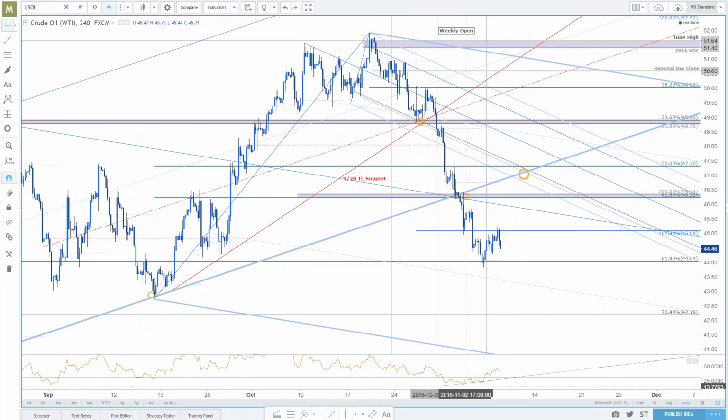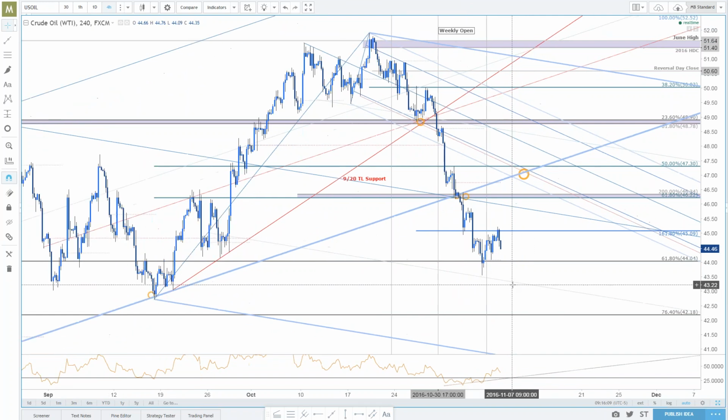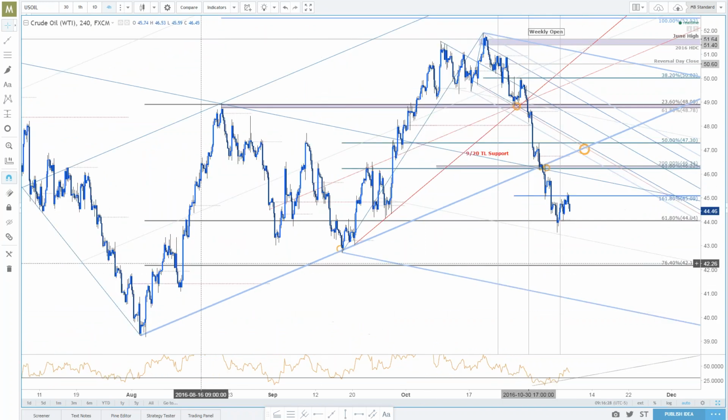And the divergence that we talked about yesterday did materialize into a nice bounce here. Yeah, I wouldn't get faked out. I still think you could probably see another rebound, test higher, but the broader picture remains bearish below 47, 47.30 specifically. And you're looking for a stretch into this parallel, which right now comes in around 43.38, 43.40. But more importantly, 764 would take you as low as 42.18 or so.